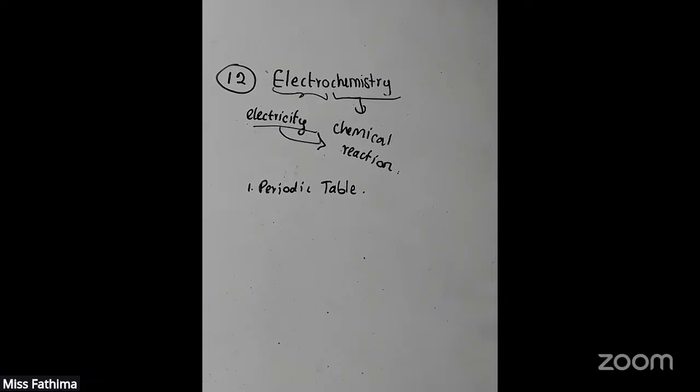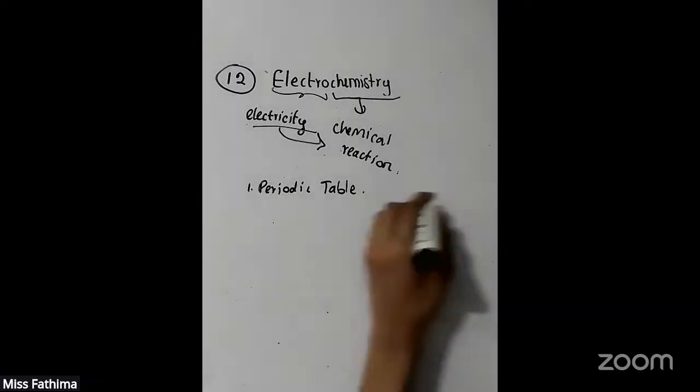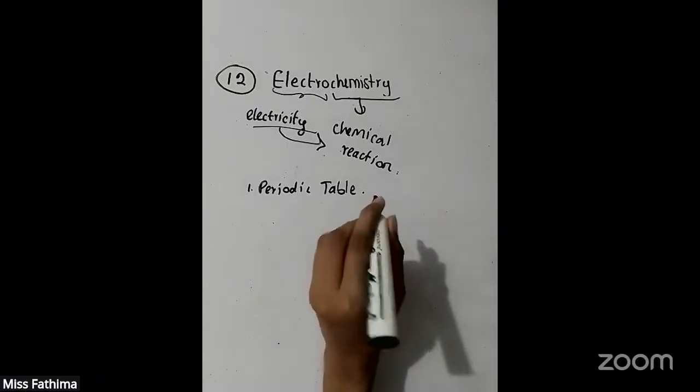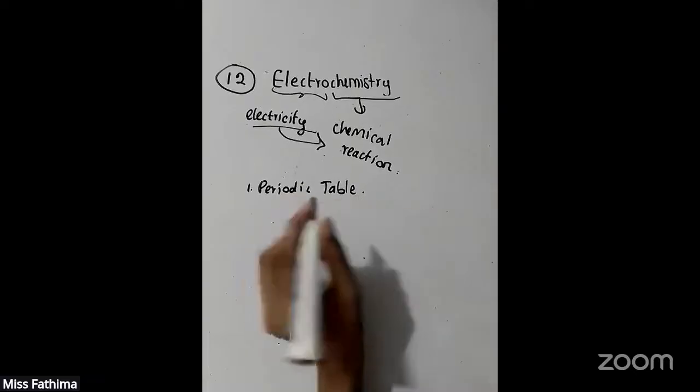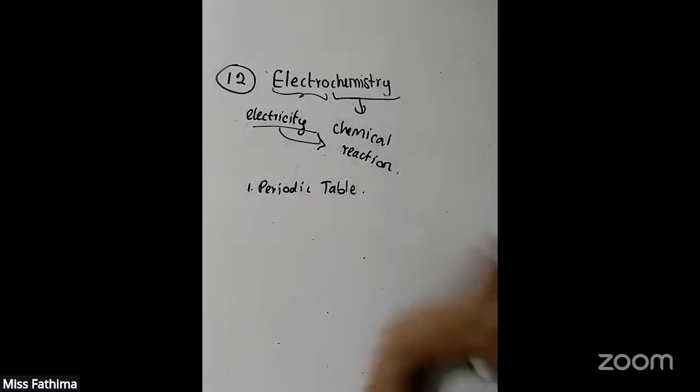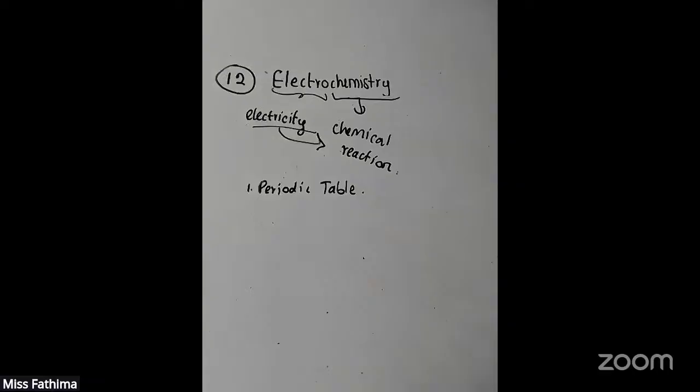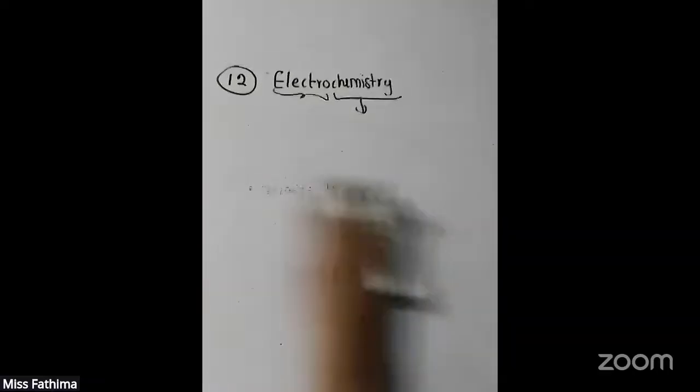So I hope that everyone is clear with the periodic table and having no doubts in that. Right? So let's draw. Take out the book. Draw with me. It's okay even though you know what a periodic table is and how to draw it. That's completely fine. Draw it once again with me.